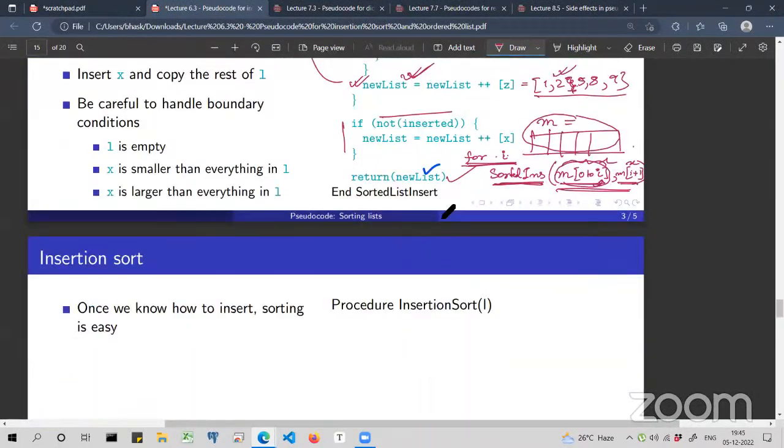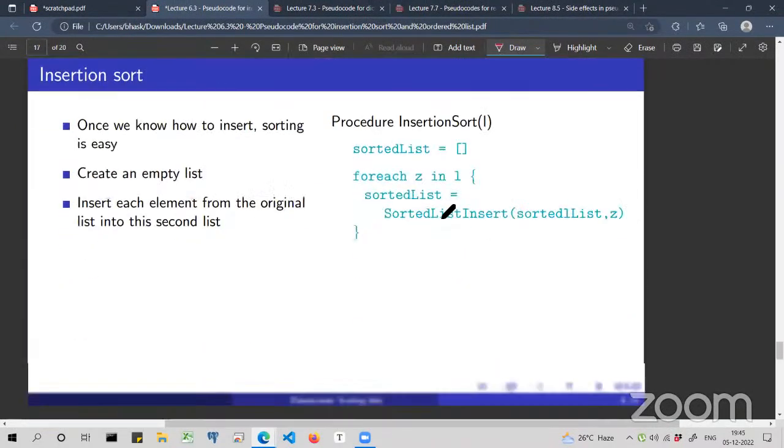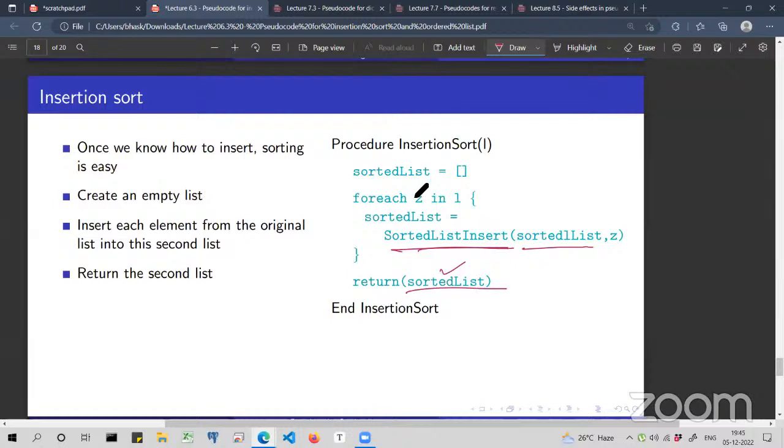This is using the same list, but in our discussion over here, we are using a different list, and that's why it is much easier. You just have a separate sorted list and pass the sorted list and the current element. That's it. So is this recursive? Yeah, this is not recursive in that sense. Recursive means you are calling yourself. This is not calling itself. I'm not calling insertion sort anywhere in this body. Insertion sort is the method of procedure.